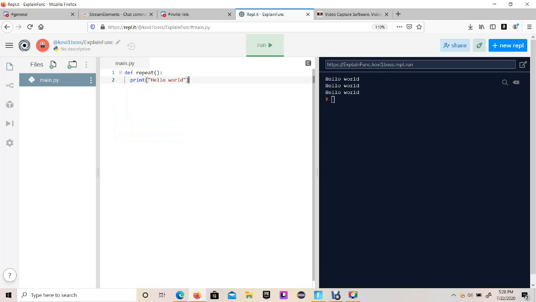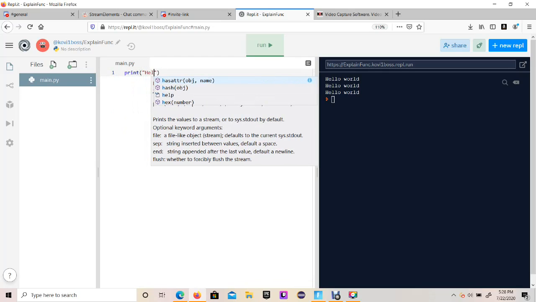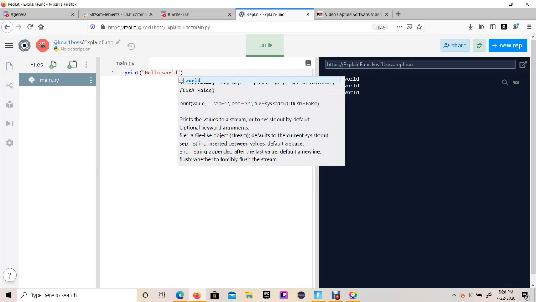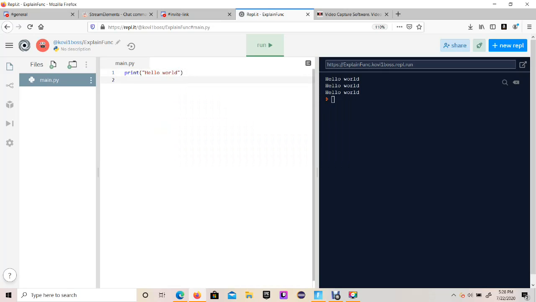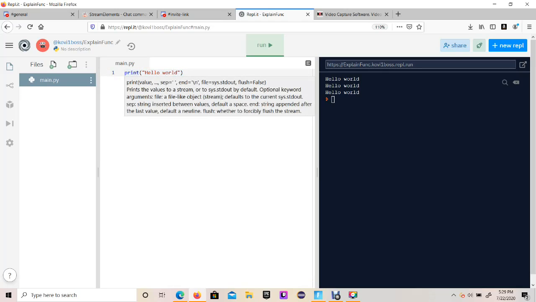Also, there's something else besides functions that I would like to teach you in one video. There's also something called a for loop. Like I said before, if you do print hello world, and then do it again, that's not efficient, right? Doing it twice is so inefficient. So there's actually a better way of doing that instead of printing hello world again. And that is called a for loop. A for loop is very similar to another loop called a while loop, except that a while loop keeps going until you stop it. This goes a certain amount of times.